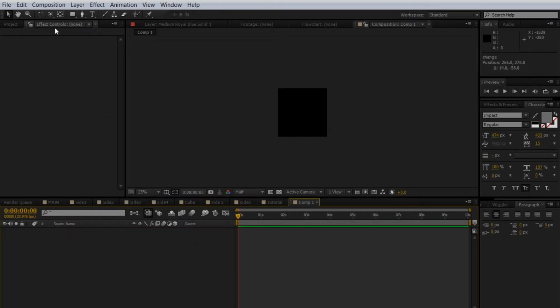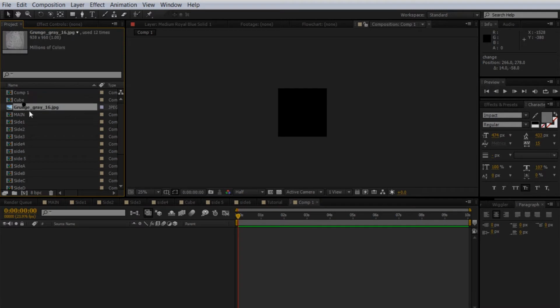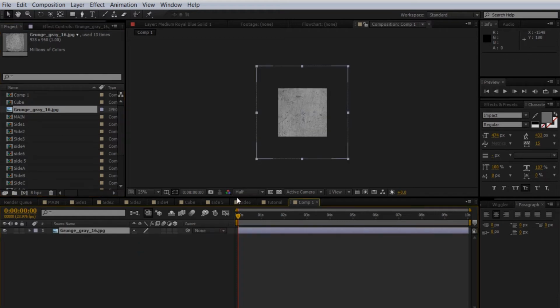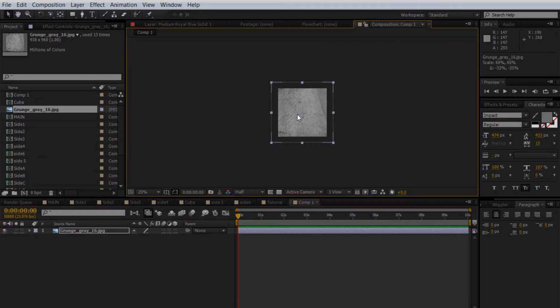What I want to do is use this grungy gray texture that I've bought from Video Copilot's Riot Gear. Highly recommend it. I'm going and purchasing everything off their site because they're fantastic. But if you are low on cash, you can just go to Google and search grungy gray textures or grungy textures, and you'll find something. Or I would highly recommend going outside and just taking a picture of something that looks nice. That would work. So let's import that. So now we've got this grungy texture. We can scale it down to give us a little bit more detail here.